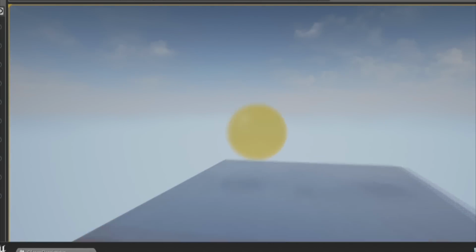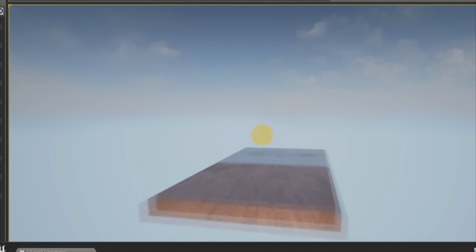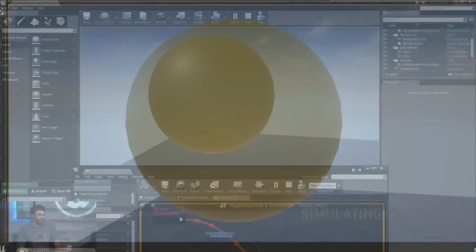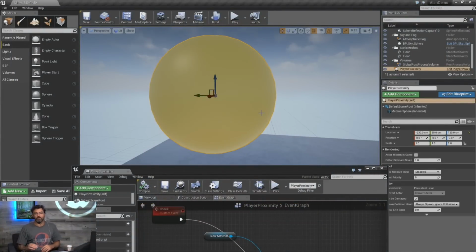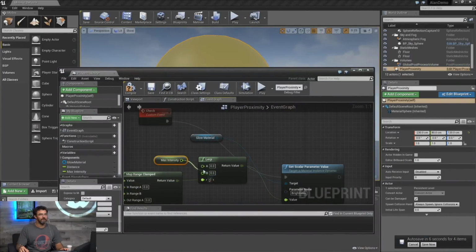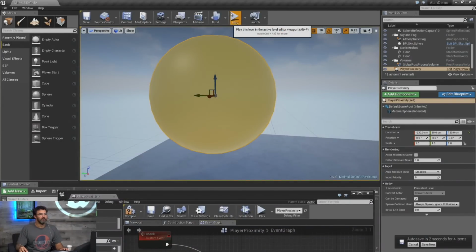So this is one way that you can set up a parameter-based interaction with the world. So wherever the player is in the world, this object will get brighter or darker. So you can do something like inventory hints, like here's something that the player needs to pick up or interact with. You can turn that on so the player can see it more easily. I could easily invert this as well, so if I wanted it to get brighter as I get close to it instead of darker.